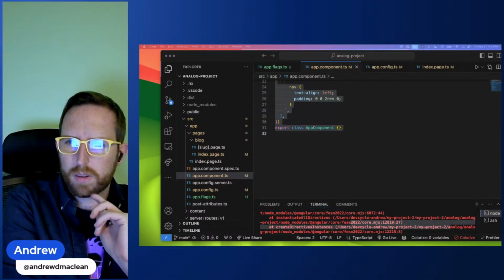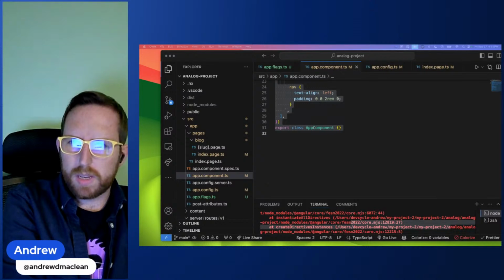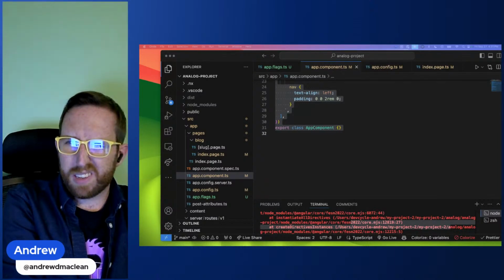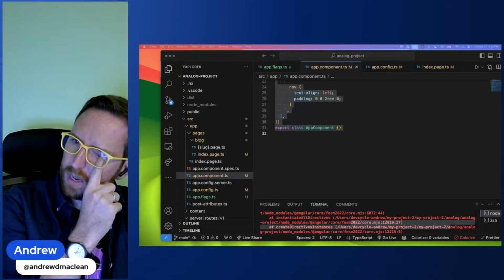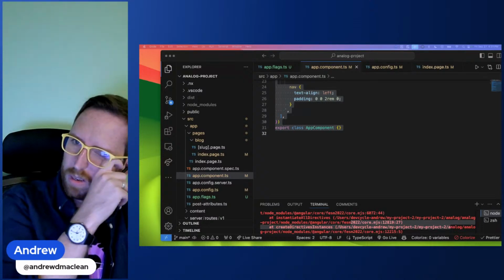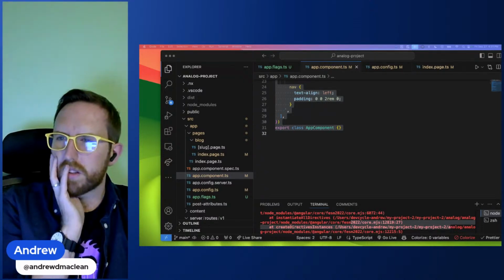Import Boolean feature flag directive. Okay, that's right. Component standalone imports router. Yeah, that's fine. Styles. Okay, that's saying I'm doing the right thing everywhere. Hold on. Check for inject error.